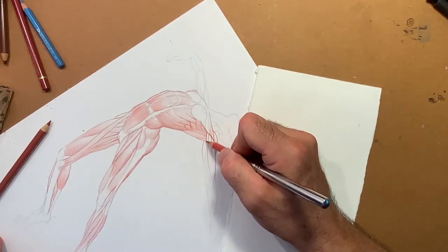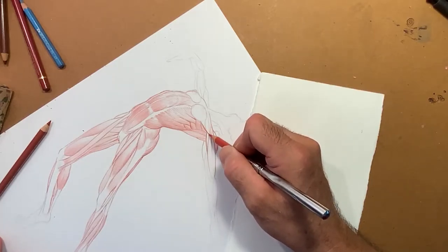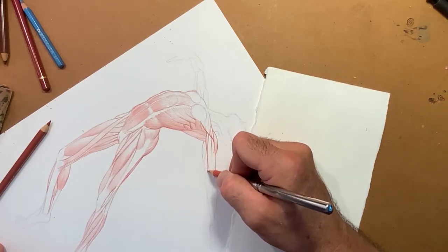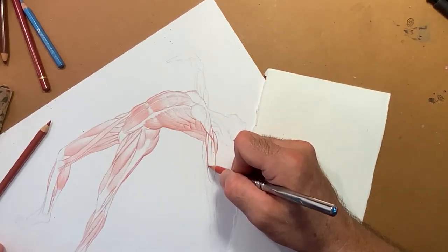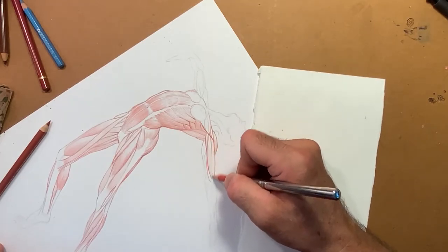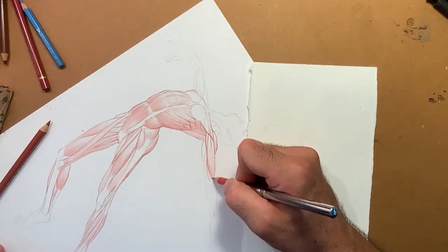This is the coracobrachialis. Coracobrachialis gets down halfway down the length of the bicep, but it disappears under the short head of the bicep in here, and soon after here we're going to have the brachialis appearing, which is in the distal half of the humerus, and then the fusiform bicep, the two heads that join and merge and become one belly, just one belly here.